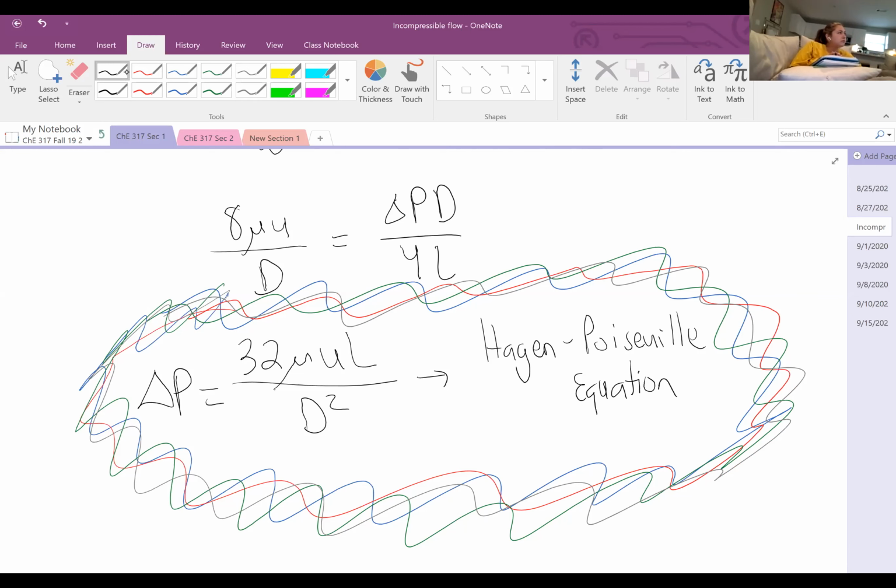And so, like I said, it was a little math intensive. Hopefully I didn't lose you guys in that discussion, but it is worthwhile to do that exploration of the mathematics, so you can start to understand where the Hagen-Poiseuille equation comes from. So are there any questions on how I was able to do that derivation and the end result?